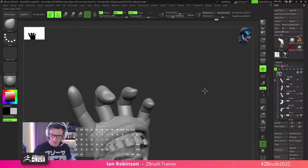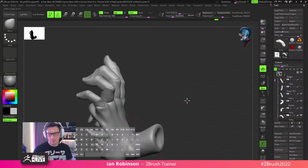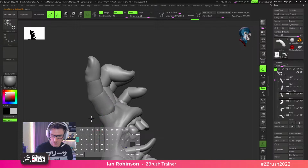Okay. That's looking a lot better. Still not in its final position. Before we weld it together, we're going to put it in its final position because that's where we're going to make the wraps off of. So thinking this finger needs to be pulled back a little bit. So we're going to try to get as dramatic as possible.